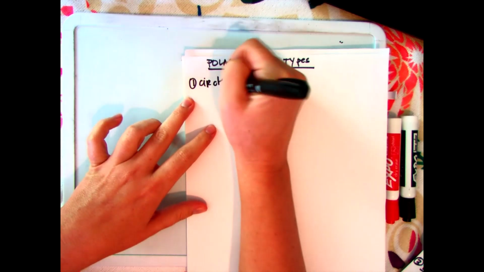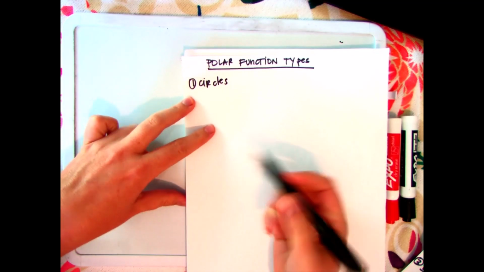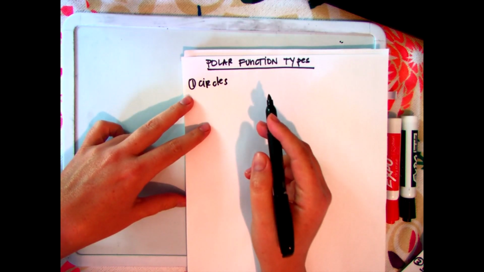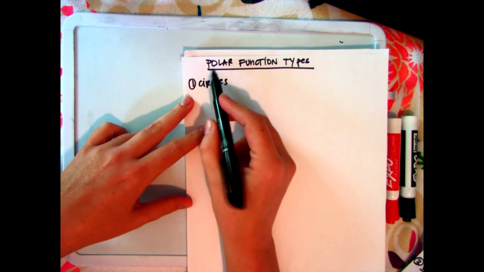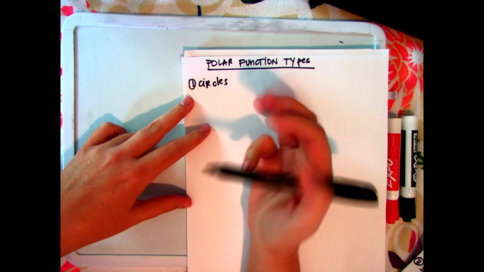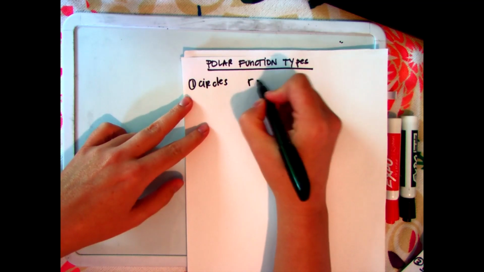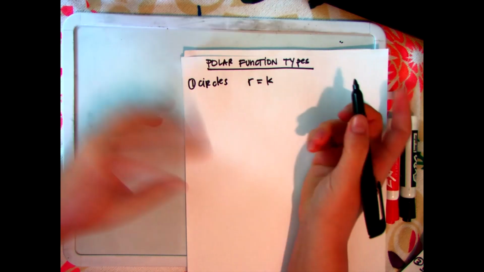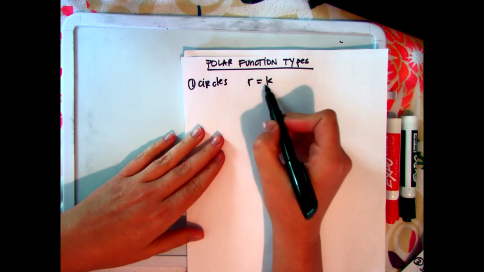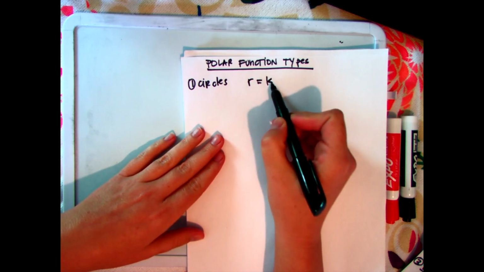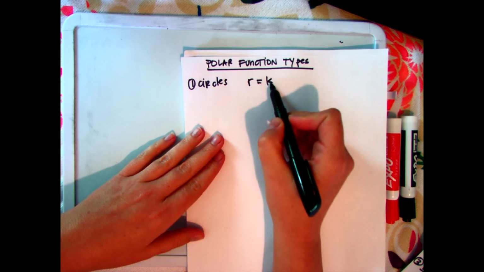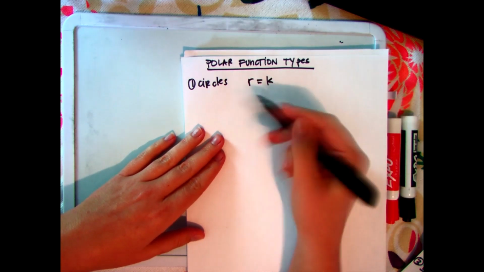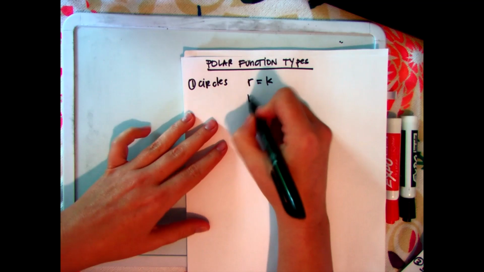If you look through the previous videos about polar functions, we see the relationship between these, so you know how to convert from one to the other. If we talk about the polar equations that produce circles, there's three types. One, where r equals some value of k, and k can be any real number, including 0. When you see this type of equation, where it's just r equals some number, it's going to be a circle centered at the origin, where k is the radius of that circle. I'll go through some examples later. Right now this is just a cheat sheet of the types of equations.